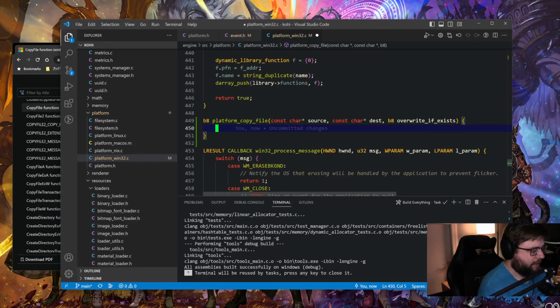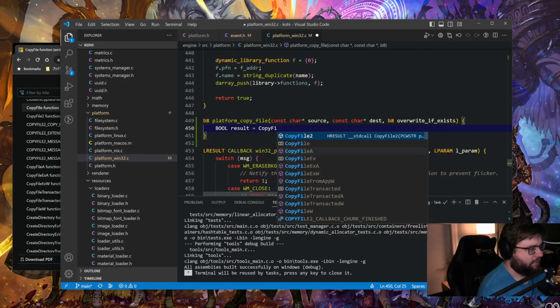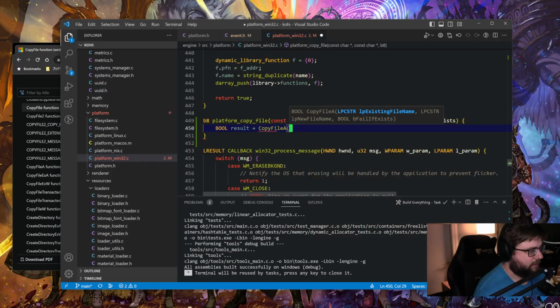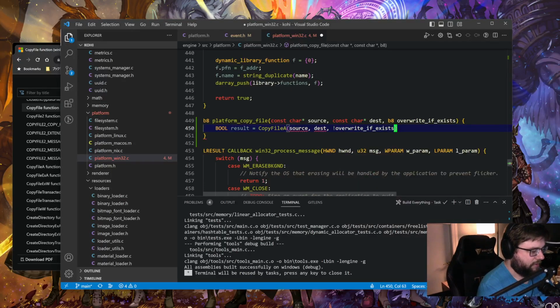So we want to say bool result equals copy file. We're going to use the A version of that, right? And we're going to say source, dest, and then we are going to use the opposite of overwrite if exists. Okay, and so the reason we're flipping that is because we're sort of flipping the logic of how this Boolean works.